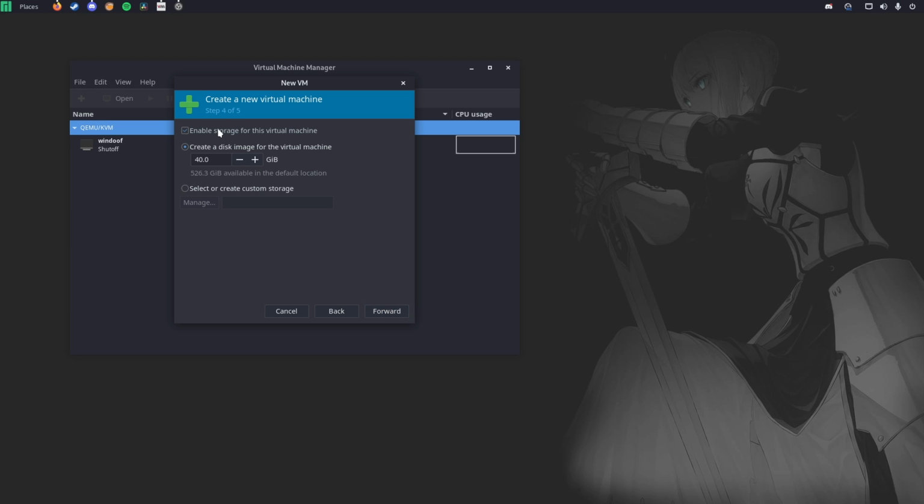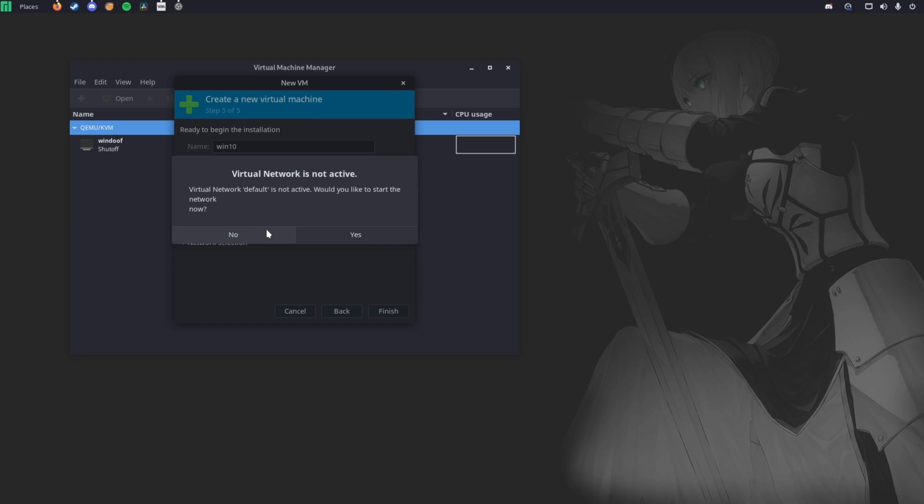Now for people who plan on doing emulated and physical, you both want to uncheck this. So uncheck that. Check this, very important, and leave the name win10. You can change it, but it does mean you will need to change it in a script later on. So just keep it, it's fine. Now I'll click no, since I'm not using virtual network.